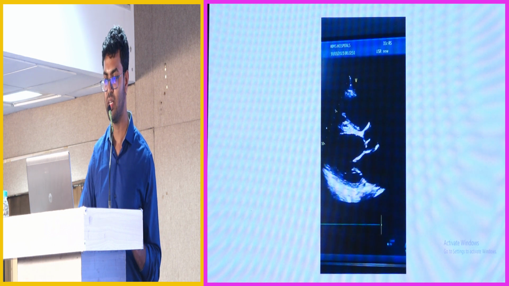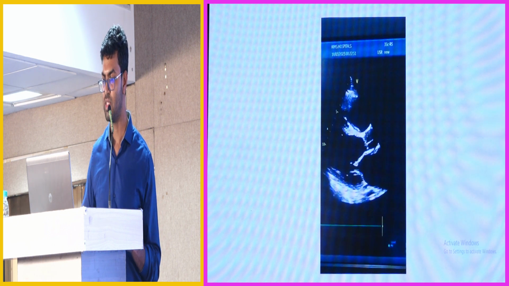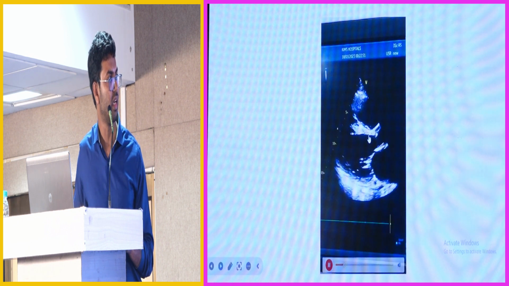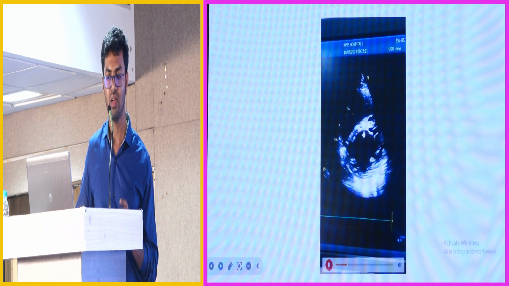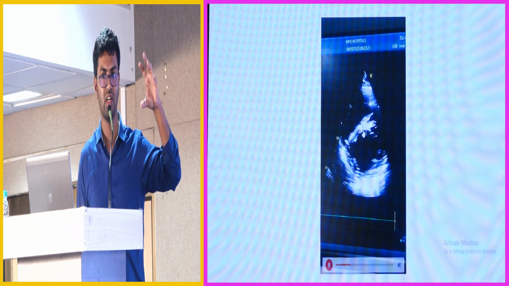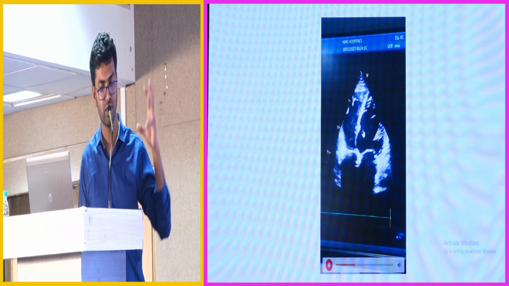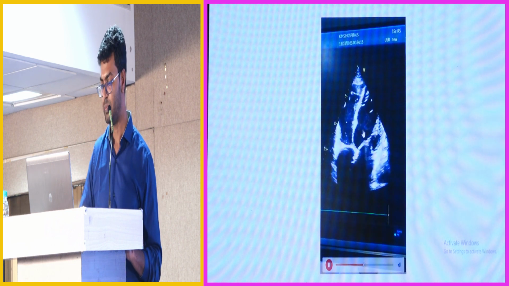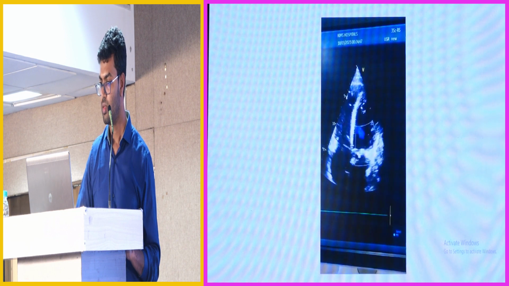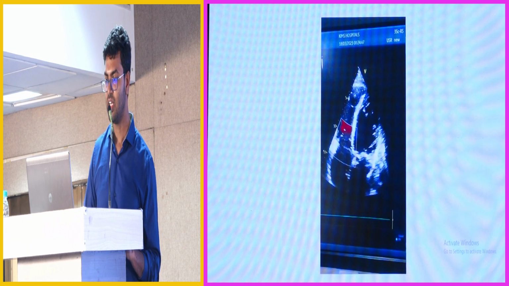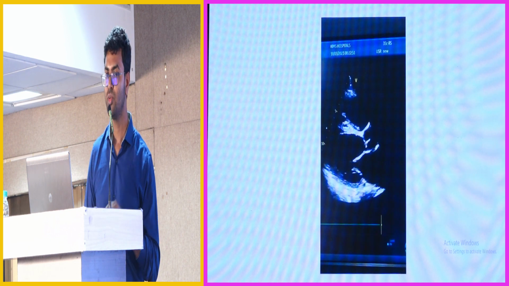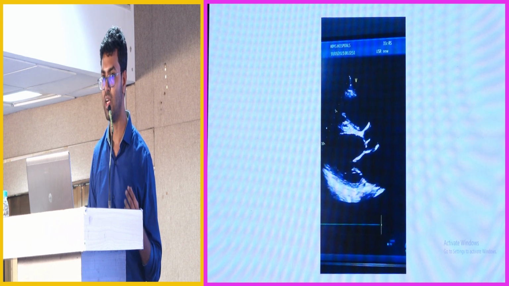So we admitted him, and we did an echo in this patient. As you can see in this echo, the LV is huge, and the LV movement is like this, contracting poorly, and the RV is also not contracting much. The ejection fraction in him was around 15%. This is the TR in the patient. What we did was we initially tried the decongestive therapies and some inodilators in these patients.